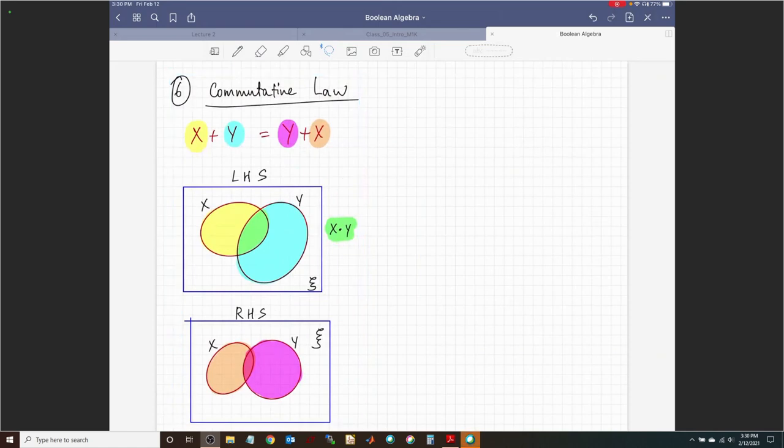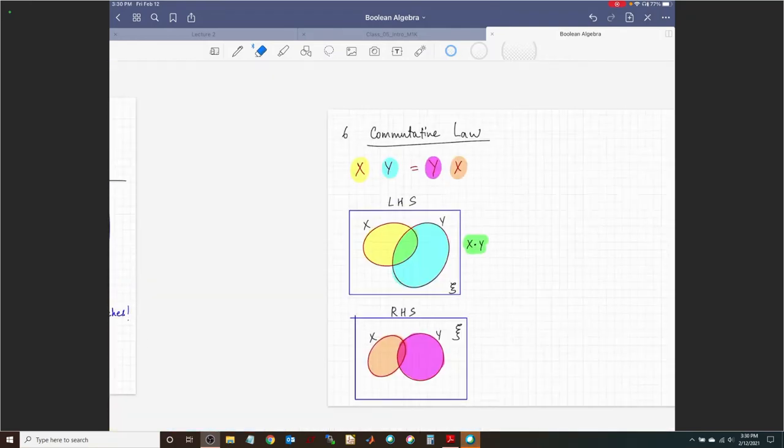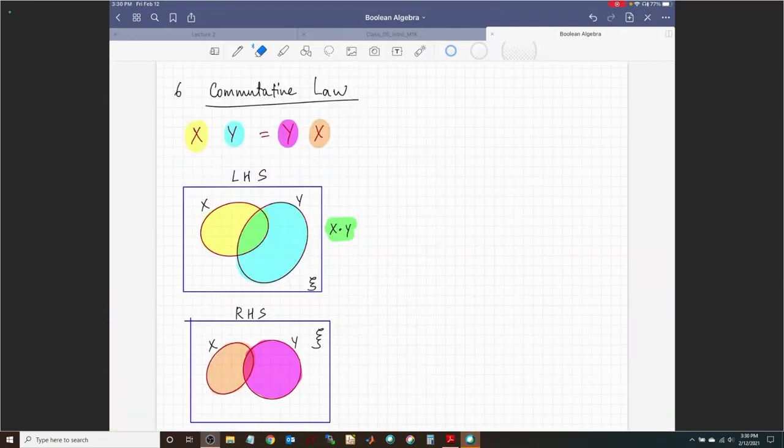I need to change this to 6D. This operation I need to change, that operation I need to change. What else? This is 6D, this is AND, this is AND.